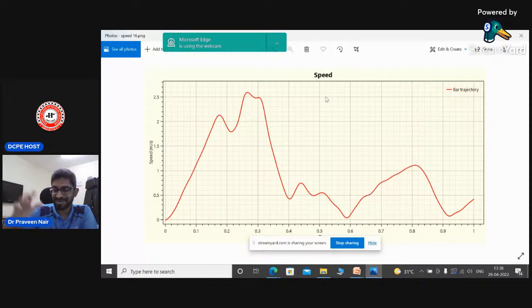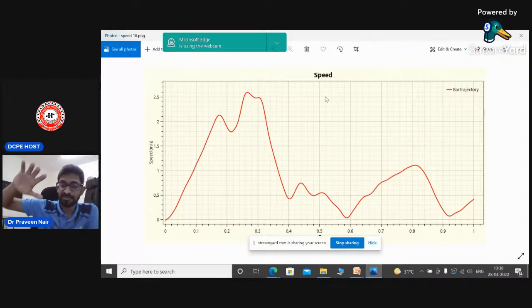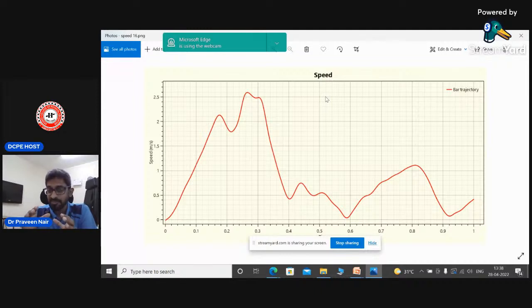As you can see, there's a slight dip. The dip should be minimum. In fact, you can find that out yourself if you do that. So the first pull, the transition phase, the second pull velocity, you can actually see the difference. Using this, we can find out and give information to the coach, like whether the player is spending too much time in the transition, is there too much drop in the velocity of the transition. Okay, these small things we can convey to the coach, and they can start working on that.